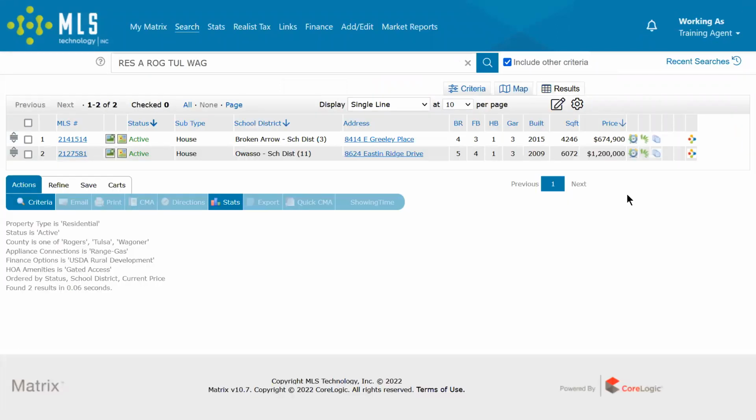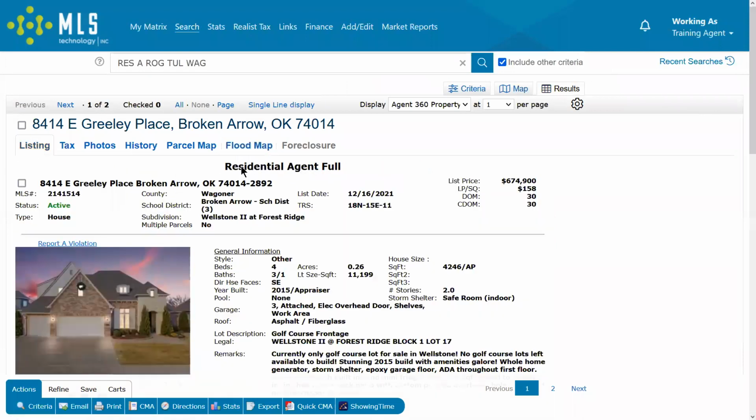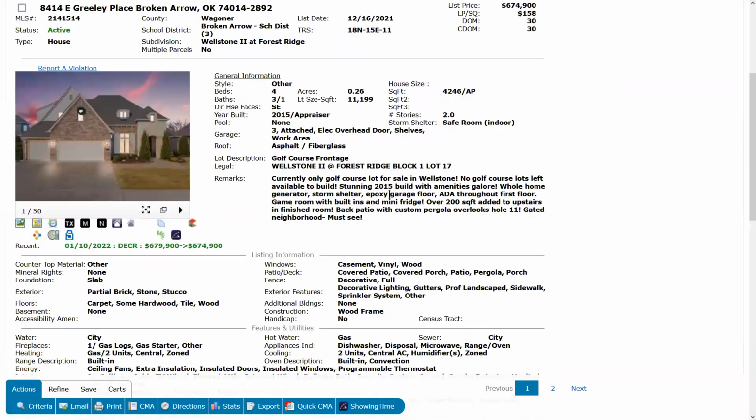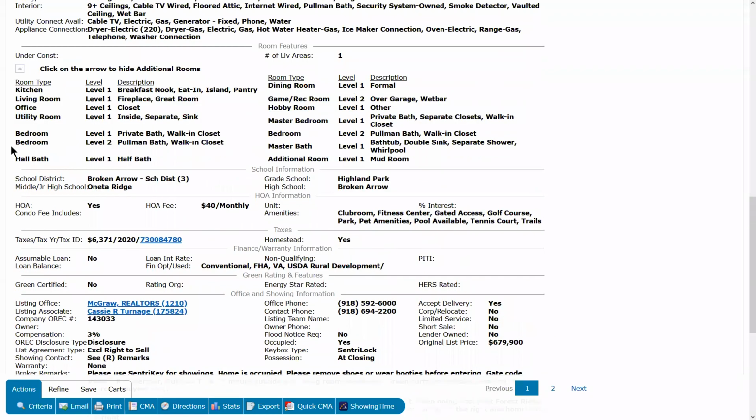Now, when we're looking at the results, we clicked on the MLS number to actually load the results information. So if we wanted to find out more about the property, we could go through each of these different tabs to track down additional information. One of the things that we didn't talk about is just under this listing data that's been provided, there's a little tab that allows us to drop down and see all of the locations and details about each of the individual rooms in the house and what floor they happen to be on.